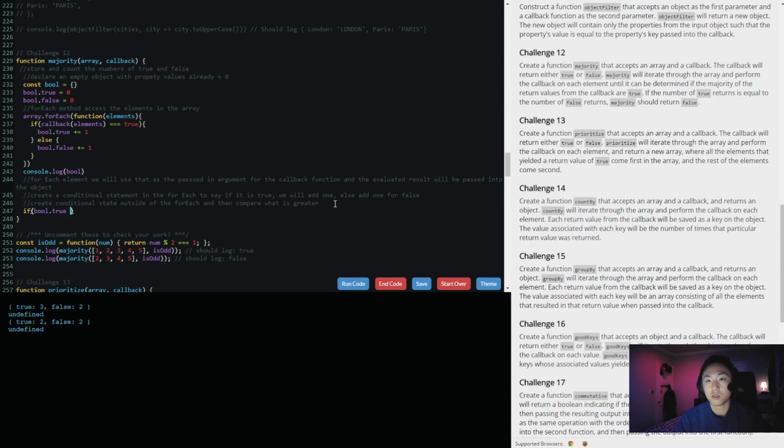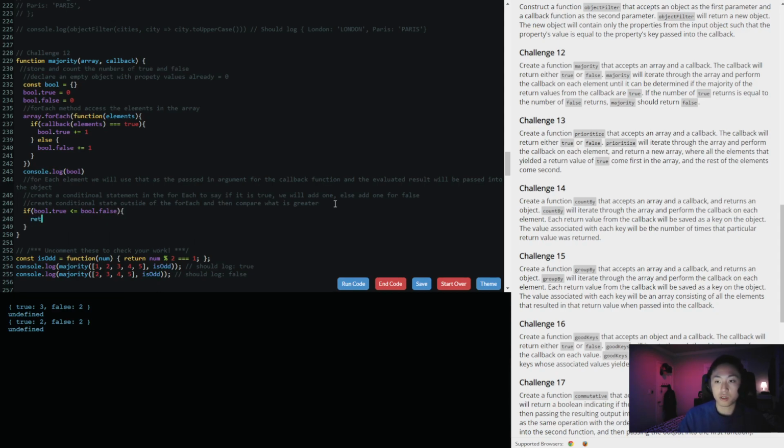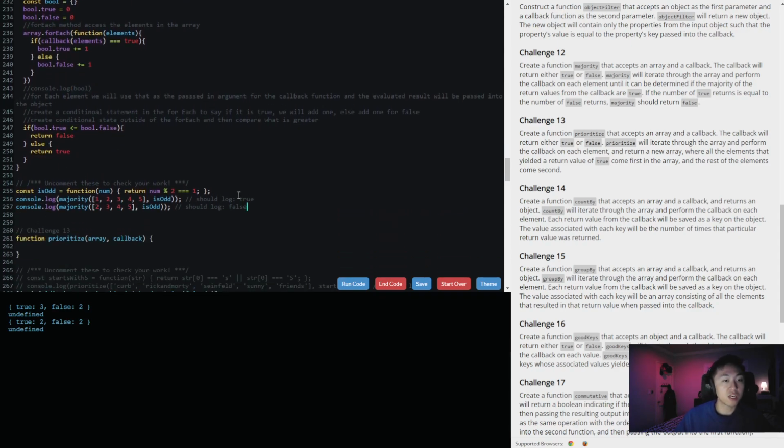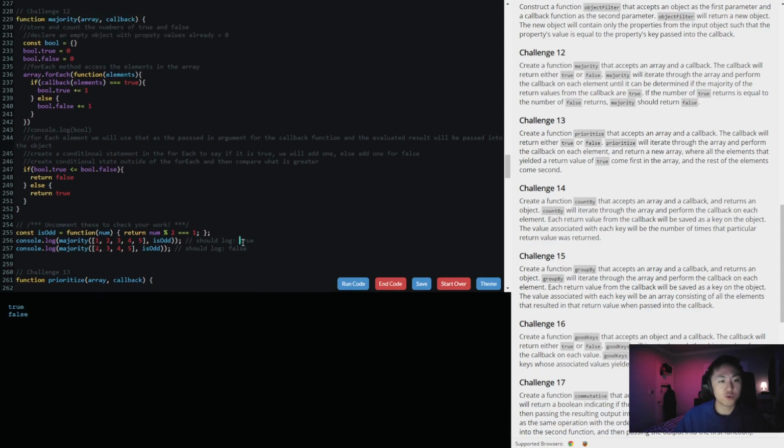But if true is equal to false, it should return false. So to write it on one line, if bool.true is less than or equal to bool.false, we're going to return false. Else return true. Let's just comment this out, and if we look at lines 256, 257, it gives us true and false. And look what we have, true and false.